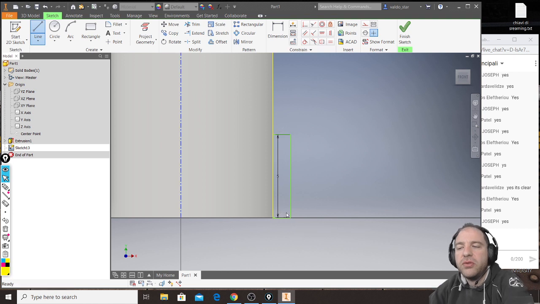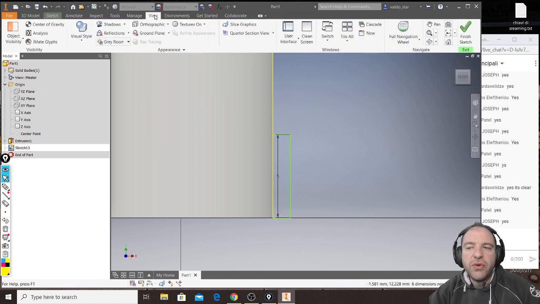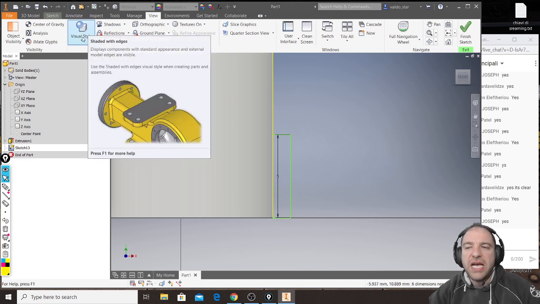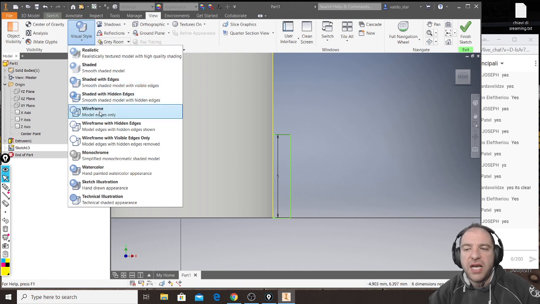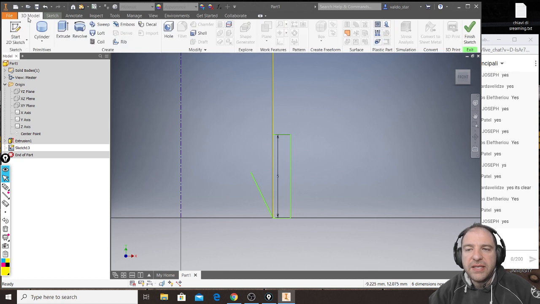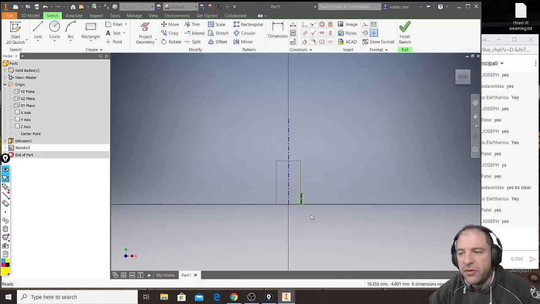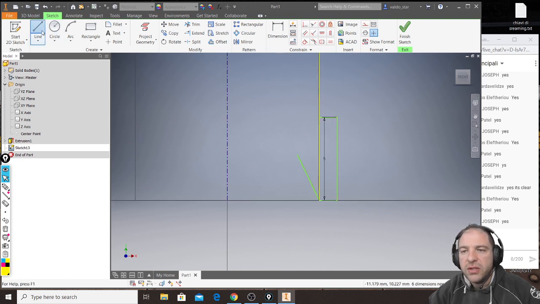And if you want to see the shape inside, just go to View, and instead of using the visual style shaded with edges, I will use wireframe. So I can see that I need to close this sketch here.